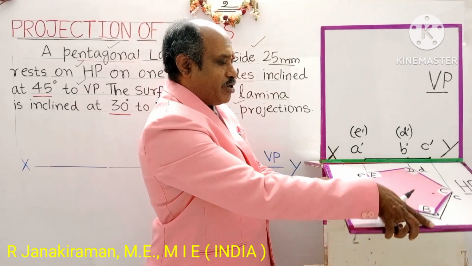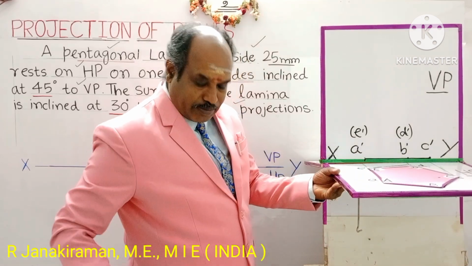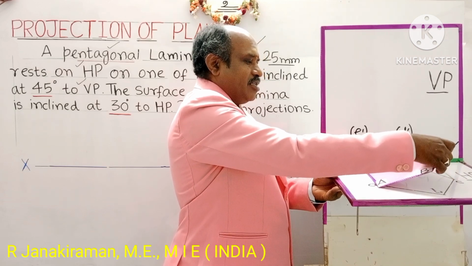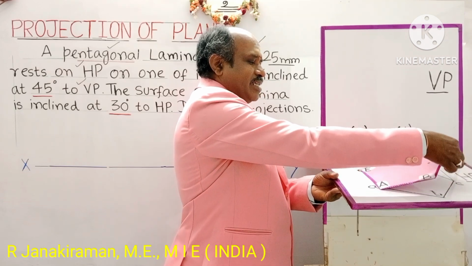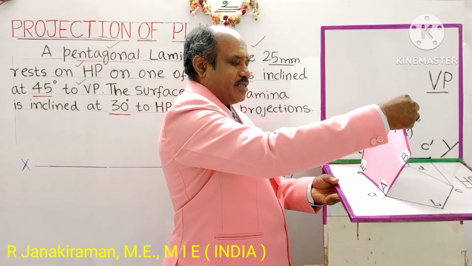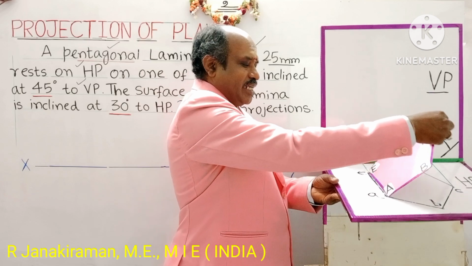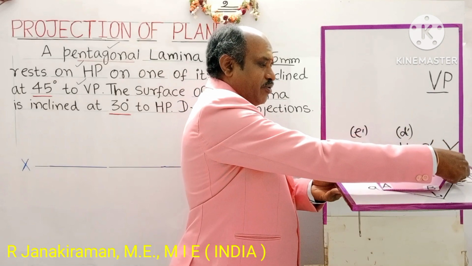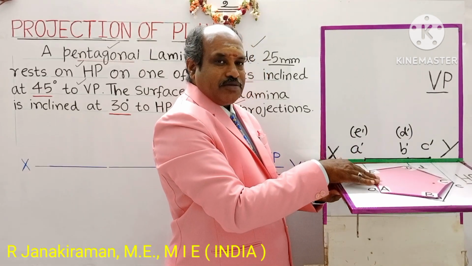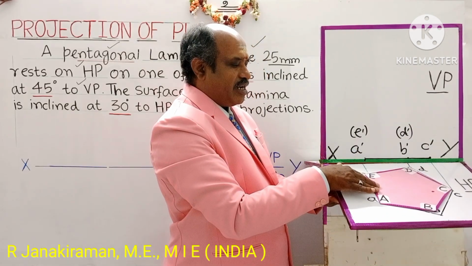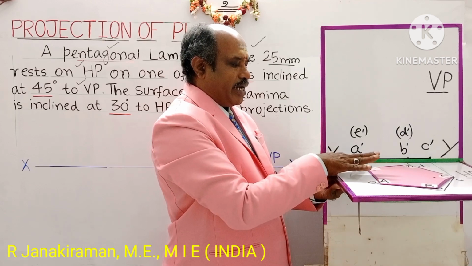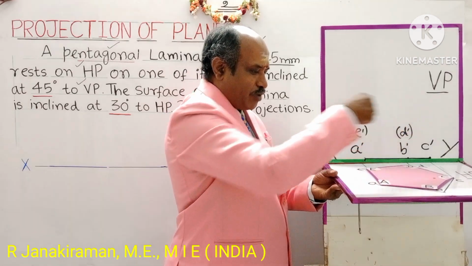In the second step, I am going to tilt this object, the pentagonal lamina, by 10, 20, 30 degrees like this. This rose colored portion is the tilt. The contact on the horizontal plane will be AE, one of the sides, the resting side. So this will be considered as the step 2 diagram, top view, front view. When I leave this pentagon as it is, this forms a simple position. You should not irregularly turn it like this and draw. The resting side should be perpendicular to VP, or perpendicular to the XY line.